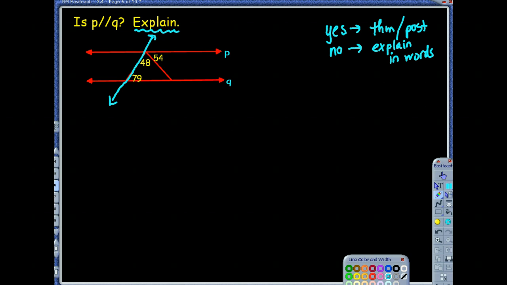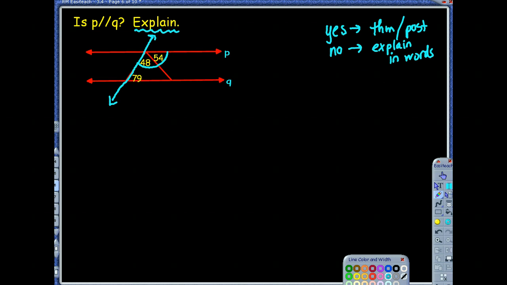The reason I didn't choose this other transversal is because there's nothing down here that's labeled. We could maybe go with it, but I like this one because there's more stuff to deal with. I'm looking at these angles, and I see 3 angles that are labeled. When we're talking about proving lines are parallel, we're dealing with 2 angles at a time. We want an angle pair. Looking at the 48 and the 54, could I use the angle addition postulate to put those together?